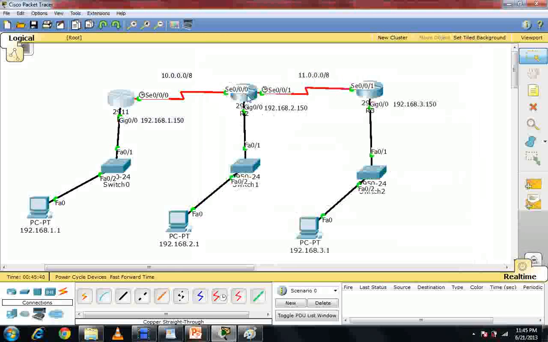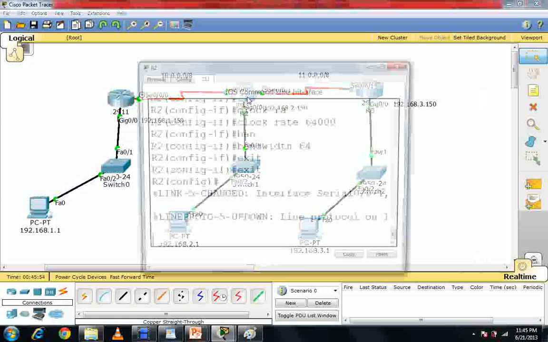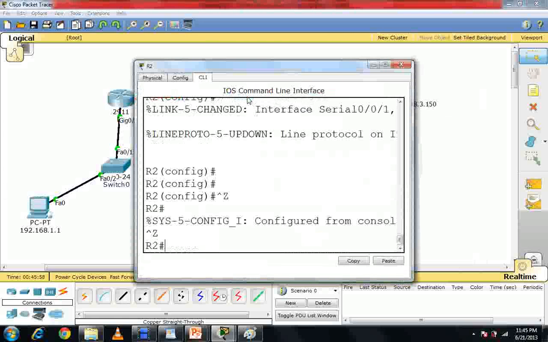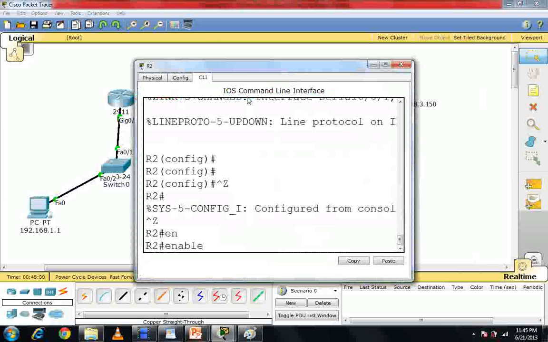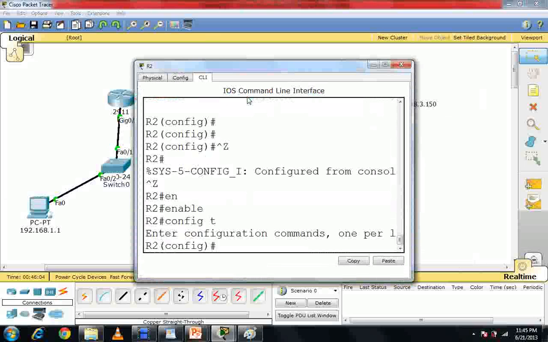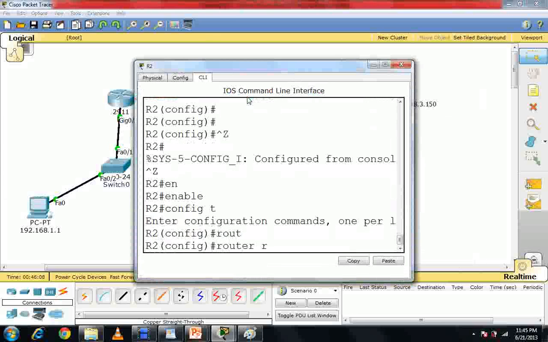I'm going to open my second router. Before going to the second router, you can see we have network 1, network 2, network 3: 192.168.2.0 and network 10 and network 11. We're going to configure it. I'm going to the global command. I'm going to enable, config T, then router RIP.